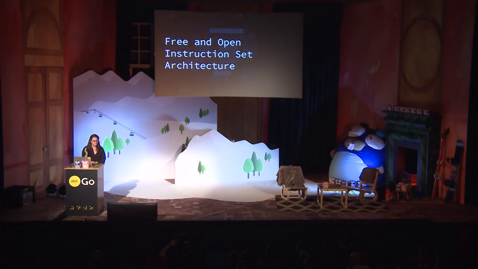So one of the main things that they really wanted with RISC-V was a free and open instruction set architecture. And this is what I really love about this, because when you look at the way that computing in general is moving, everything seems to be open source. There's even a whole ecosystem nowadays of open source firmware, which I'll get into a bit later on in this talk. But if we can have almost open source all the way down the stack in computing, it's like we have gotten rid of all the proprietary software. And we have a fully auditable stack from the bottom up. And that is super cool. So even having the open instruction set is awesome.